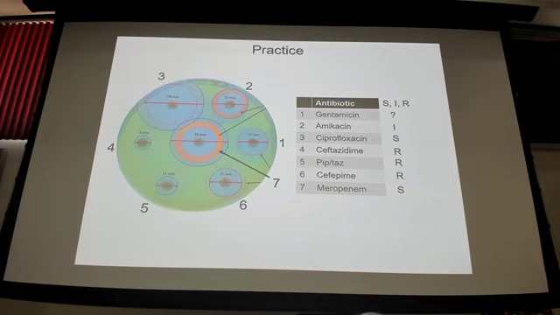I don't really see much of a difference between 2 and 7. The red line has to be outside of it for it to be susceptible, right? Outside of the diameter of the zone of inhibition? The red line being what? Let's use our technical words: break point. So the break point has to be of a wider diameter than the zone of inhibition, but for 2 and 7, they look the same.